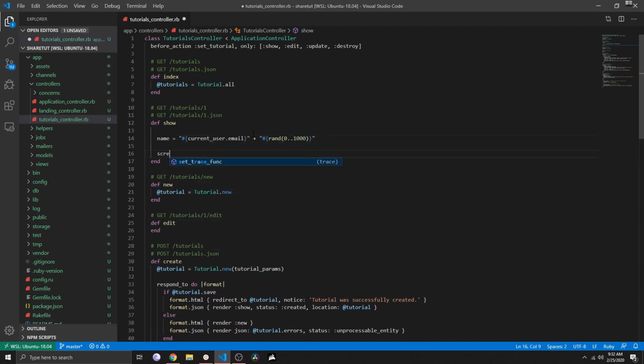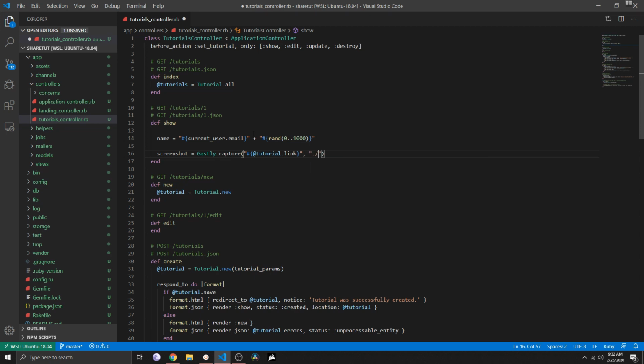And then I want to take a screenshot. So all I need to do with that is to ask Ghastly to capture a specific route. And we have stored the route inside our link, right? So we can simply say tutorial.link. And then we need to define the output.